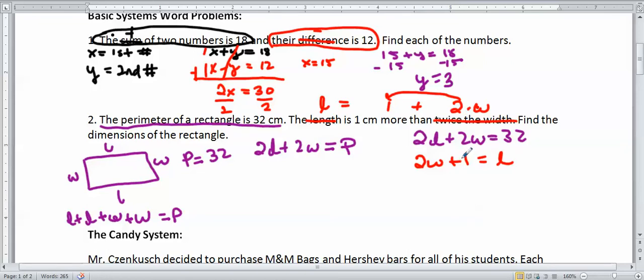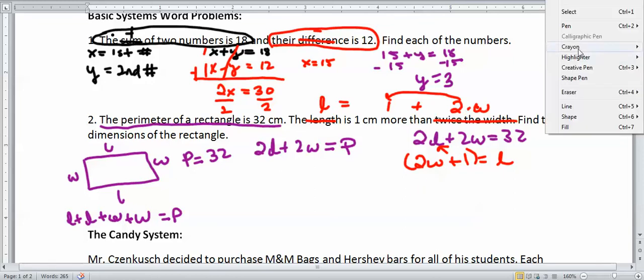Well, in this case, it's got a variable equal to another thing. So it's got L is equal to 2w plus 1, and only this one is in standard form, but the other one isn't. So it's not as easy to use elimination on this one as it is to use substitution. So I'm going to take my L equals 2w plus 1 and substitute that in for the L in the second equation. So I'm going to take my red and replace it.